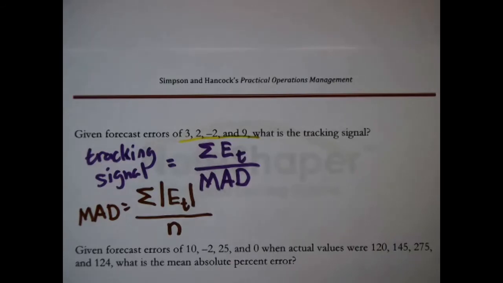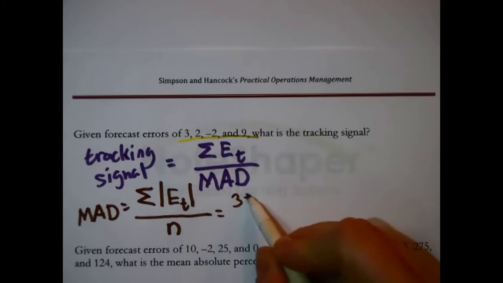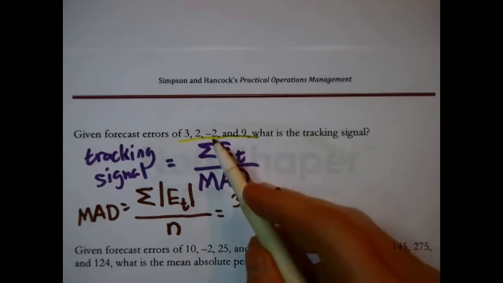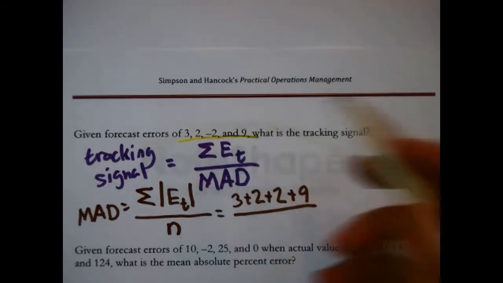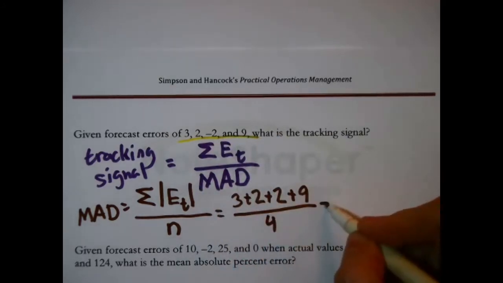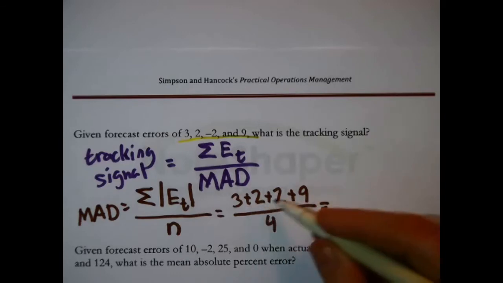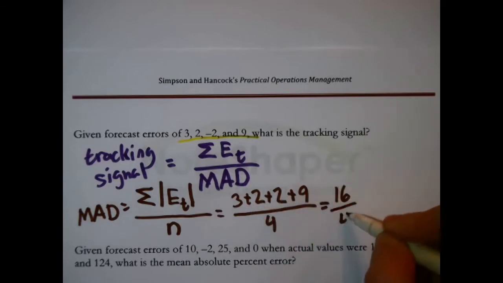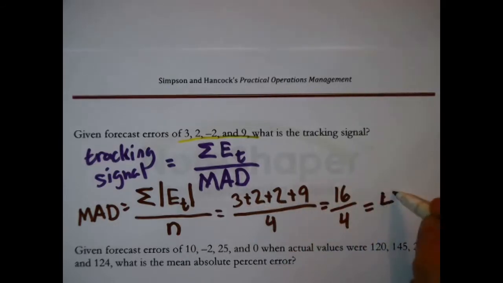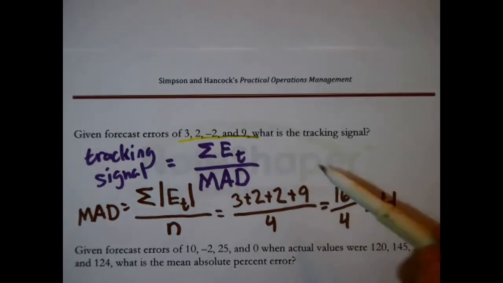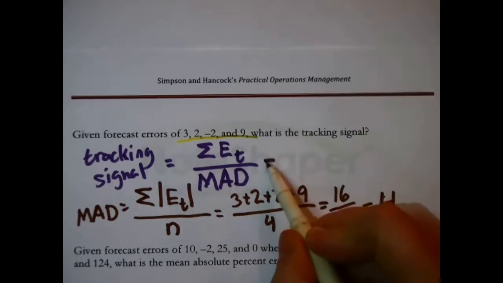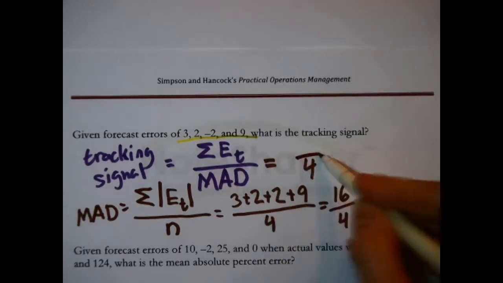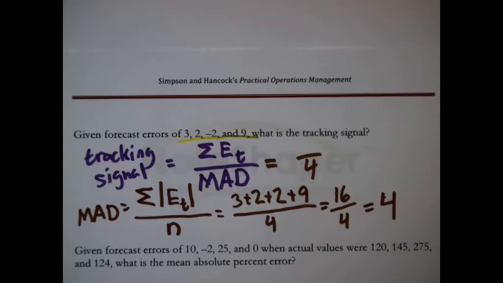Oh, so that means that the mean absolute deviation is the average of 3, 2, 2, dropping that negative sign, and 9, divided by 1, 2, 3, well, there's 4 periods. The mean absolute deviation here, let's see, that all adds up to 16, comes out quite evenly. 16 divided by 4, or 4. Now we need to remember that that's an intermediary step, right? Because what we were trying to calculate was the tracking signal, and basically what we found there is the denominator.